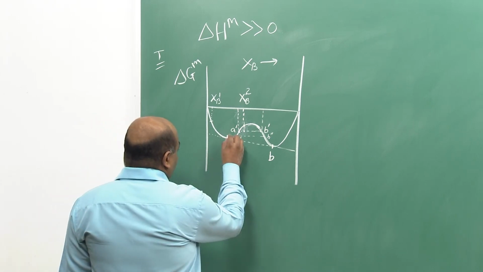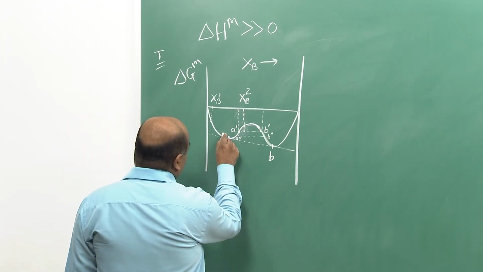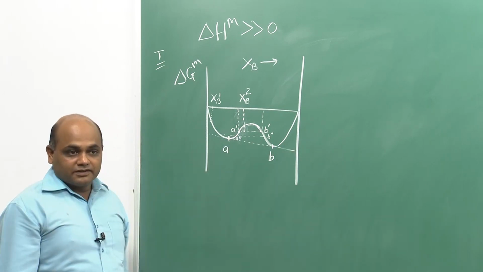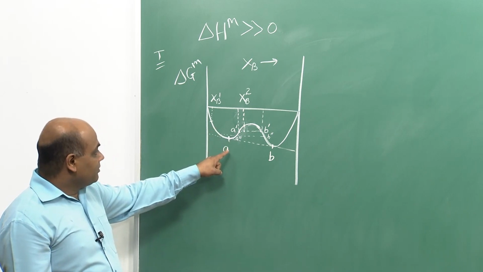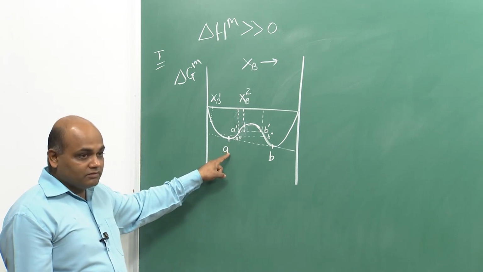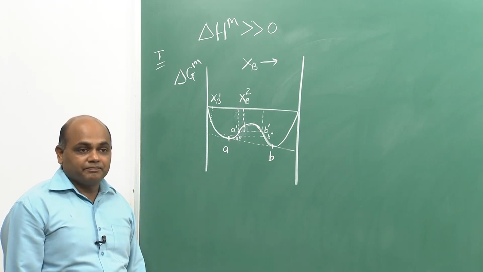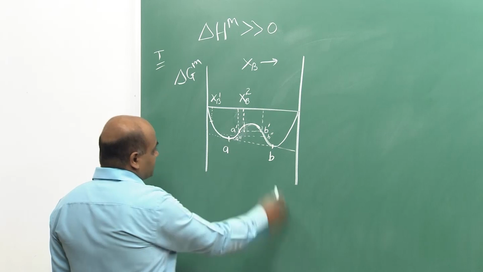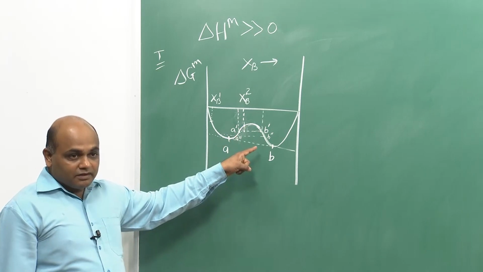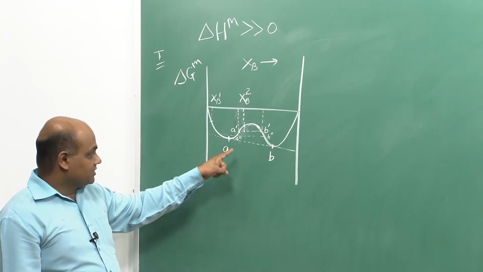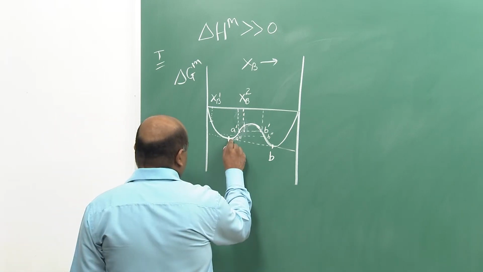Now, why not beyond A and B? If it splits further, we will see that there will be an increase in Gibbs free energy, right. So, the equilibrium configuration will be two solid solutions, one with composition A which is in equilibrium with another solid solution with composition B. So, any solution in between will split into two compositions. So, at temperature T, any composition between A and B will be stable as a two phase solid solution, one with composition A, the other with composition B.